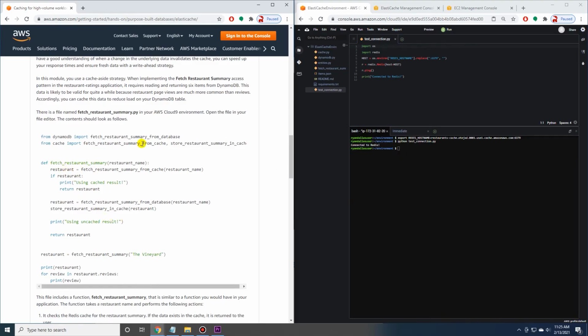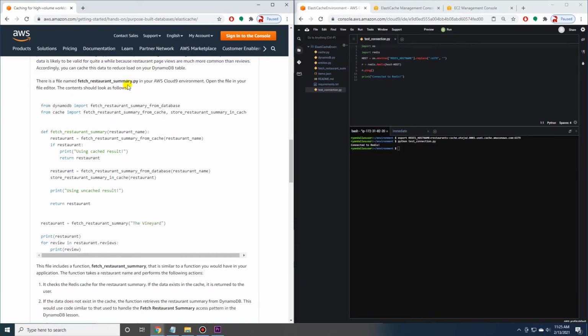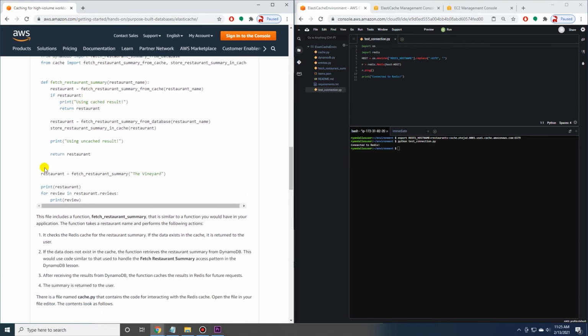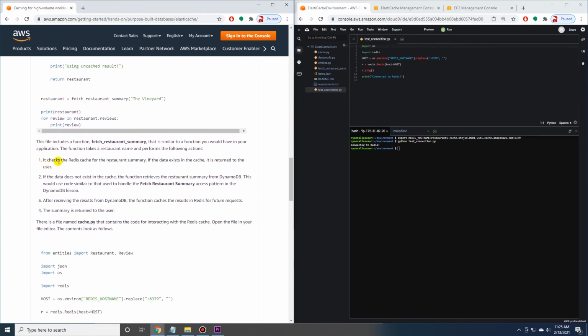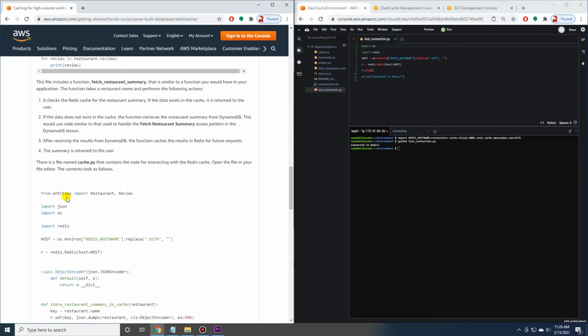And here are a couple scripts you can look at to see how this works. The first one is a file named fetch_restaurant_summary.py in your AWS Cloud9 environment. It checks the Redis cache for the restaurant summary. If the data exists, then it's returned to the user. If not, it'll retrieve the summary and cache it for future requests.